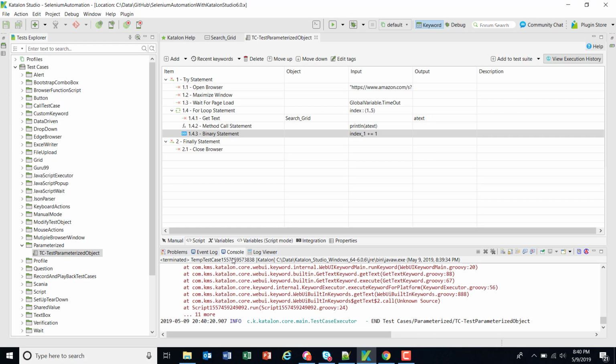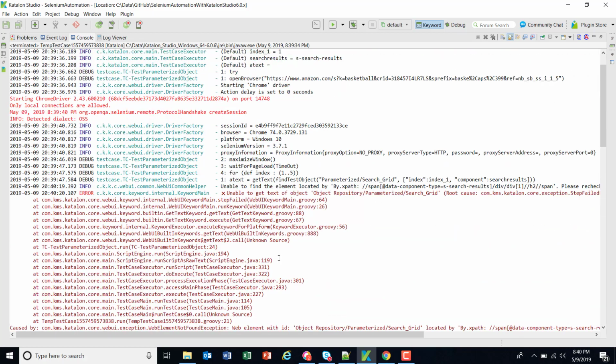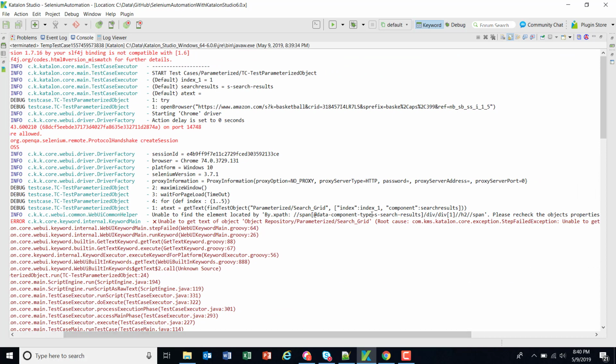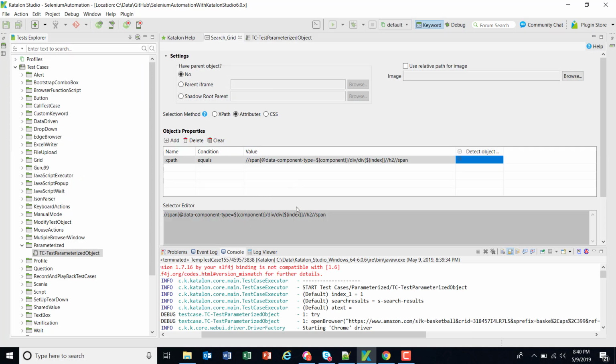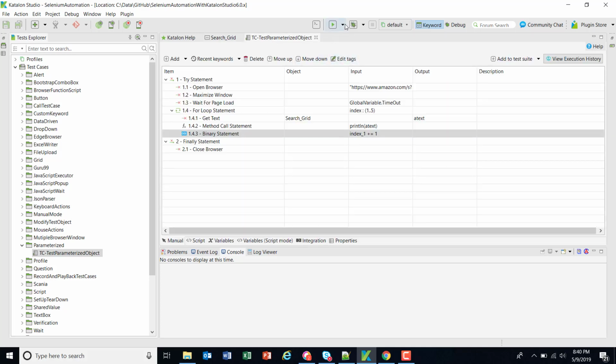Let me open the console to see the reason. Okay, I guess we missed the single quotes. So in our test object, I'll just add the single quote here. Save it and run the script.